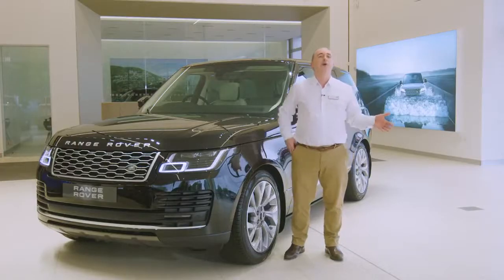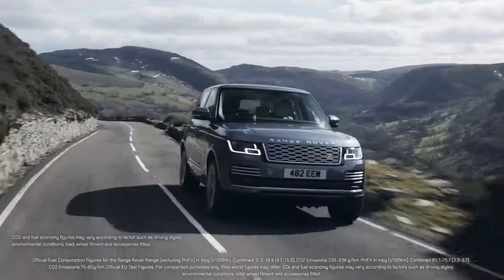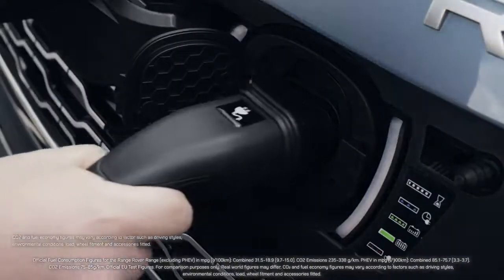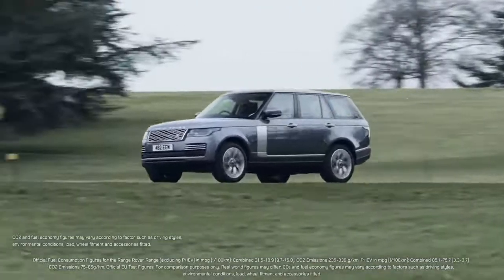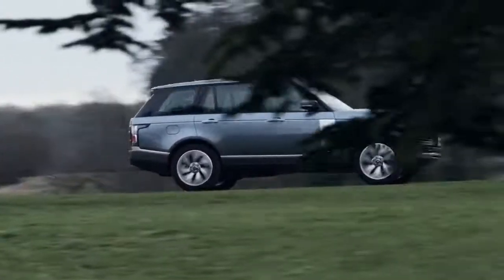The car connects with your mobile phone to report its location and how much fuel it has, and even allows remote starting to de-ice the windows and warm the cabin in winter and cool down for a comfortable entry in summer. And with a plug-in hybrid option, the front grille conceals a Type 2 charging socket. With CO2 levels between 77 and 85 grams per kilometre, the Range Rover PHEV is more efficient than many supermins, offering company car drivers benefit-in-kind rates as low as 18%. And it escapes the London congestion charge until October 2021.